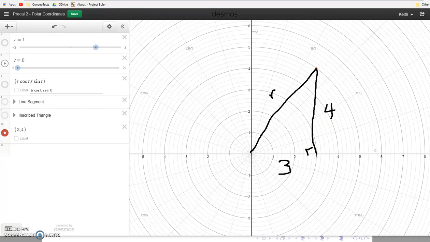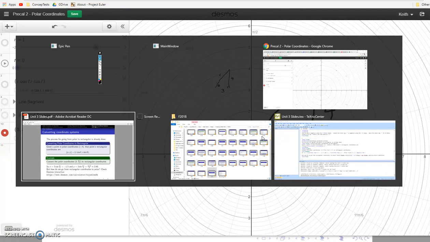We need this value for r and this value for theta. And I hope and pray very hard that you are able to do that at this point. Right? You better be able to find r. You can find that via the Pythagorean theorem. And you can find theta because you're given opposite to adjacent. You've got tangent of that angle equaling 4/3, so that angle then is the arctangent of 4/3.